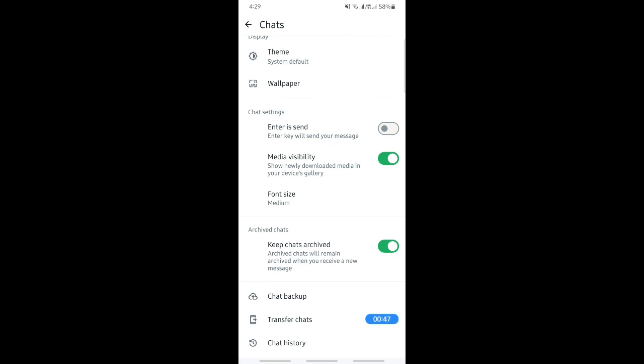Please note that this option is not available for everyone in every country. For example, it's not available in my country or in my location, so I don't have that option. But if it's available in your country or in your location, wherever you are, then you should see an option next to the font size which says Meta AI button. So you just need to toggle that button to turn that off.